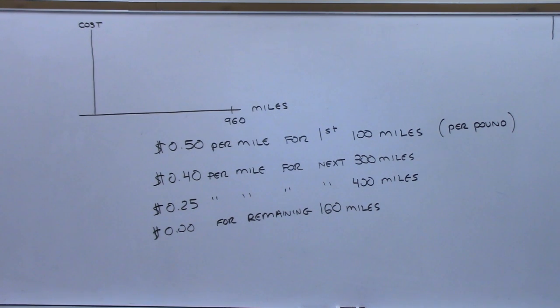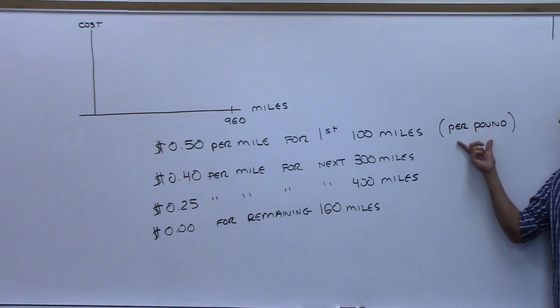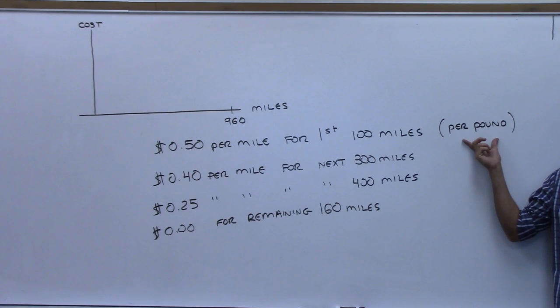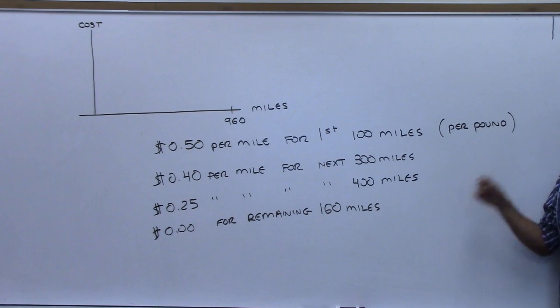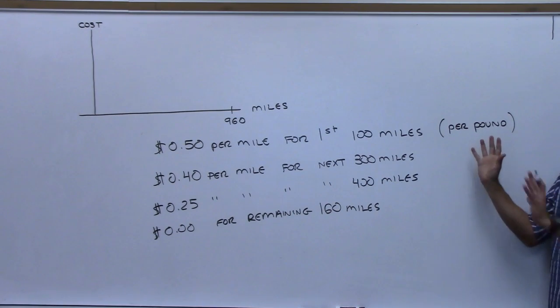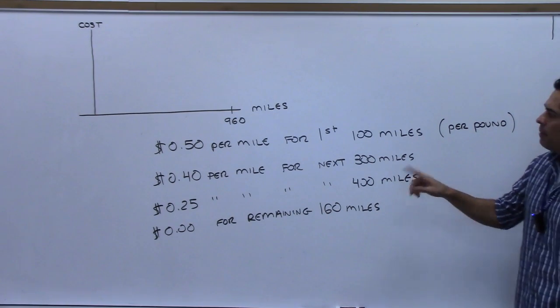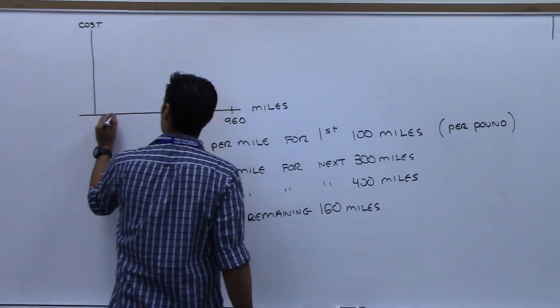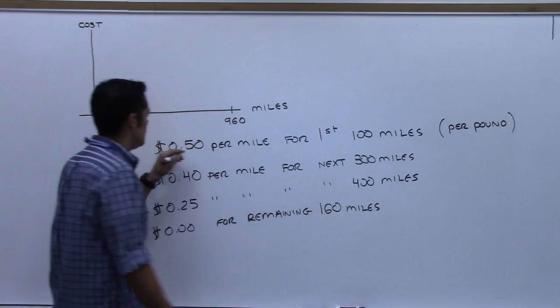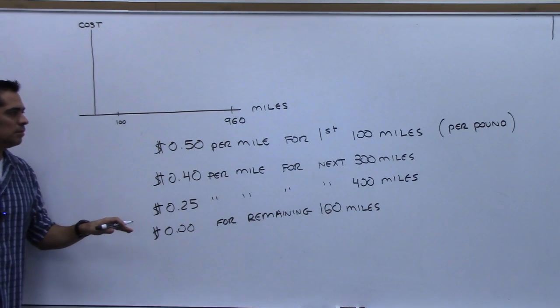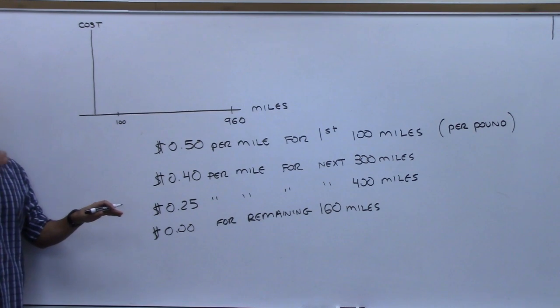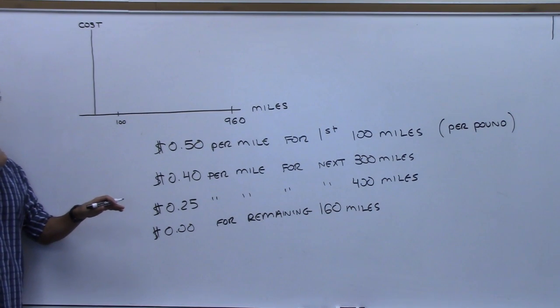What you're doing. Okay. So how much is it going to cost us? And see, here's the thing. We don't know how many pounds we're shipping right now, right? This is all per pound, right? So let's just say, for the sake of getting our heads around the problem, that we're shipping 1 pound. So that way this will be easy math to begin with. How much is it going to cost us for the first 100 miles? 50 cents per mile. So, and we're going 100 miles. So how much is that going to cost me?